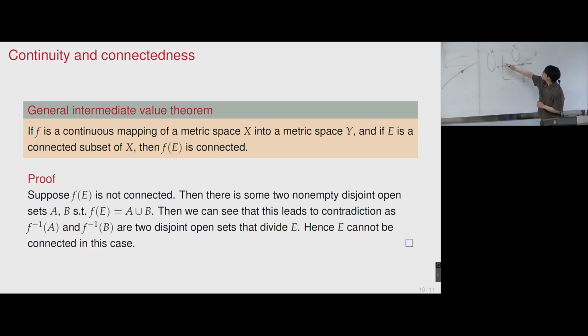So there's X and Y, and there's a continuous function mapping a set E into Y. Remember that if E was compact, f(E) was also compact, right? Now, if E is connected, it also preserves connectedness: f(E) is also connected. That's very interesting. I did write down the proof, but it's not that important, you can just check it out. What this basically means is that continuity is important because it also preserves the property of connectedness into the other space.